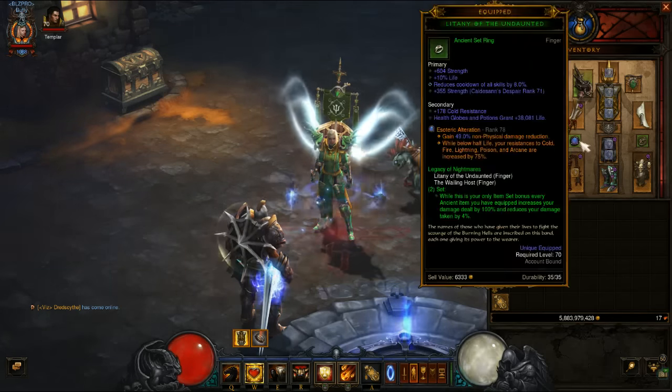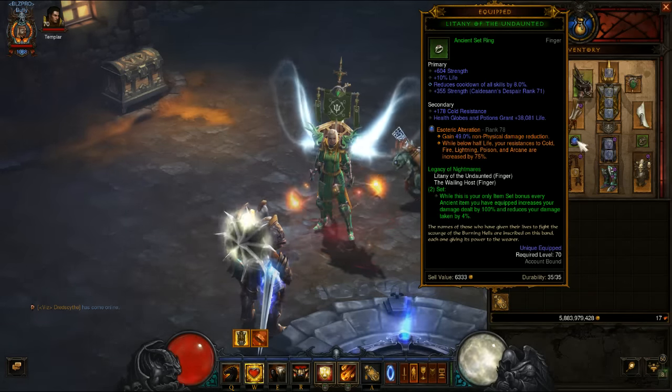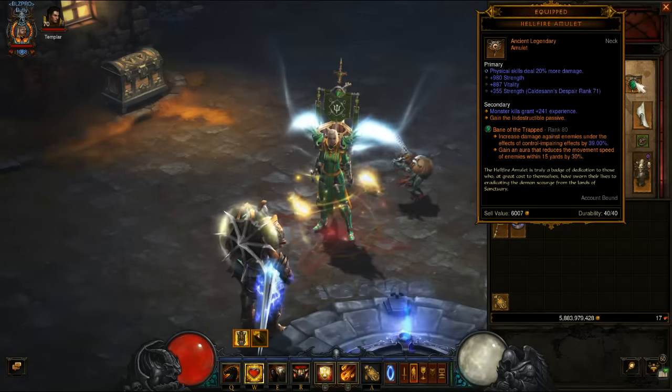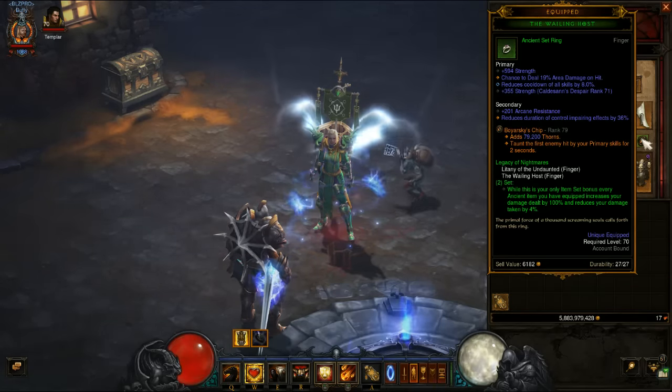And then for your legendary gems, we're taking an Esoteric Alteration, just again to boost up that defensive portion. Bane of the Trapped for awesome offense, because it is the best offensive gem out there, and then a Boyarsky's Chip for extra Thorns damage.